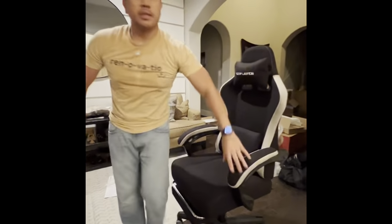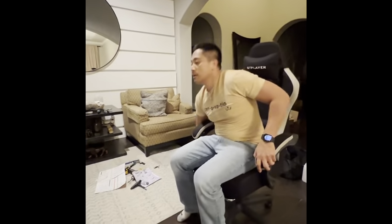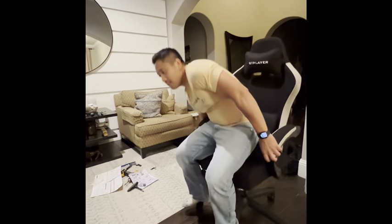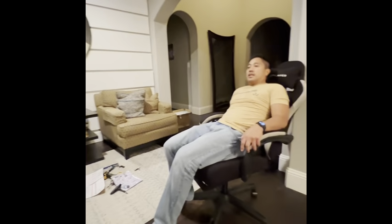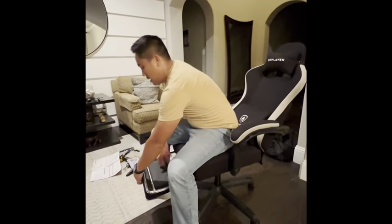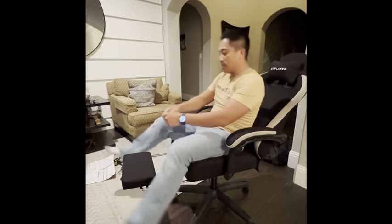Very cushiony. Sit here, all the supports down here. You got the ups, downs, you can lock the position or release it, kind of lean back. When you lean it back, you can adjust this, lean back and enjoy your video games, whatnot.